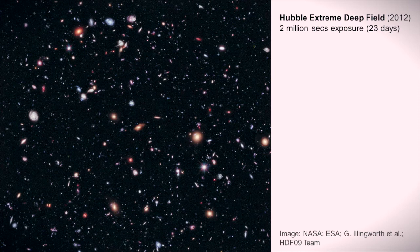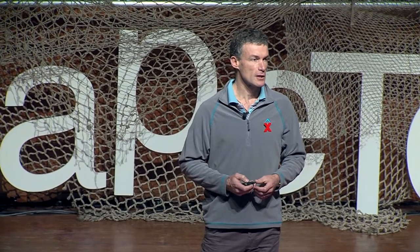This is one of the deepest pictures ever made from the Hubble Space Telescope, compiled over many years — the equivalent of about 23 days of open shutter exposure. It shows what you get when you look at some of the darkest pieces of the universe and do a very long time exposure: just a field of galaxies. Almost everything in that picture is a galaxy. Within the visible universe there are something like 100 billion galaxies, each with 100 billion stars, and probably around 100 billion planets in our own galaxy alone — a lot of potential for other things to be happening.